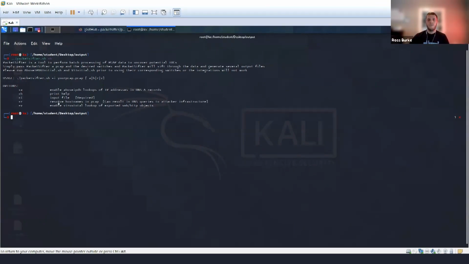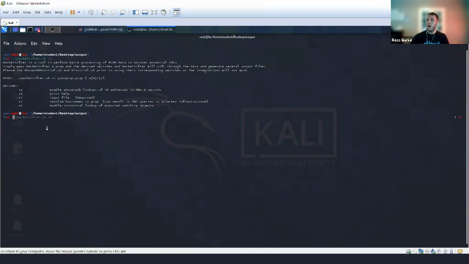So by default, in the spirit of good OPSEC, I didn't want to have host name resolution automatically happen, because if you're looking at something that could be malicious, you don't want traffic to the attacker infrastructure. You don't want to poke the bear per se. So if you wanted to do that, you can run it with -R. But again, in the practice of good OPSEC, only make sure you really want to do that, right? Because you don't want to tip off the attacker. And of course, -V will run VirusTotal.